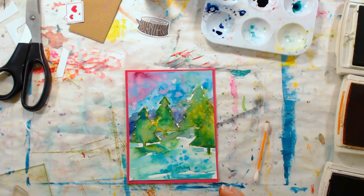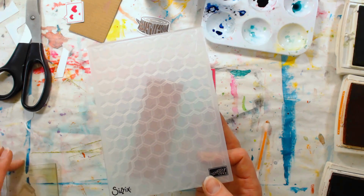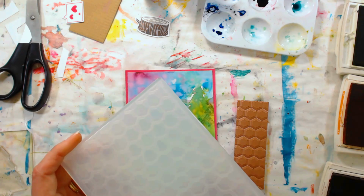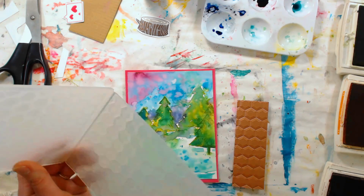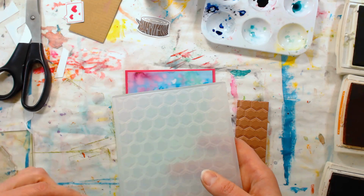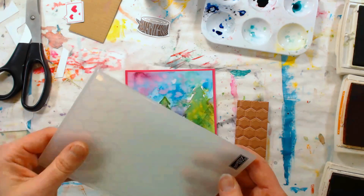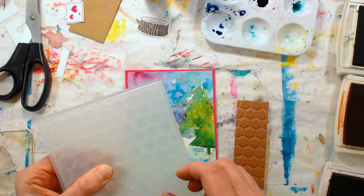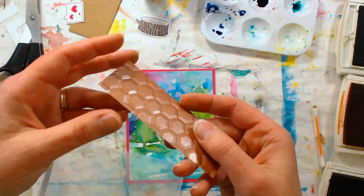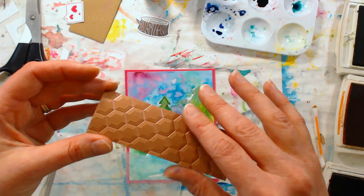So this was the thing I was most excited about getting from Stampin' Up! during Sale-A-Bration. This is an embossing folder, but look how thick this is. It's as thick as a cutting pad. The way you use it in your Big Shot is you have your platform, you have this with your paper in it, and then you have one cutting pad, and that's it. I have the platform that has the 2 tabs. I had one tab in and one tab out, so I'm not sure if the Stampin' Up! Big Shot has tabs on it or not. Basically you're using this in place of one of the cutting pads. And then you get this really nice embossing. Usually you have a raised area and then a flat area, and this has a gradiated area in between.